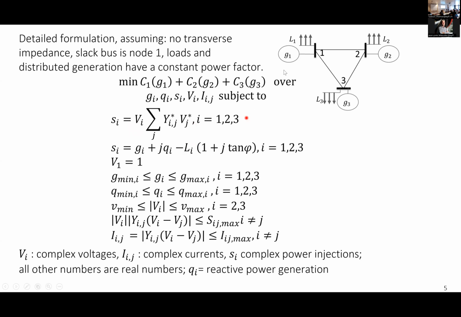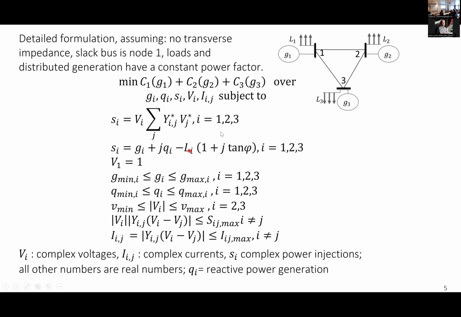Then to simplify here, I'm assuming that the angle of the power generated by those generators is also a known variable, phi. So that gives me what is the apparent power, this is the complex power generated by the generator here. I'm assuming those generators can play with both dimensions of the power, active and reactive.